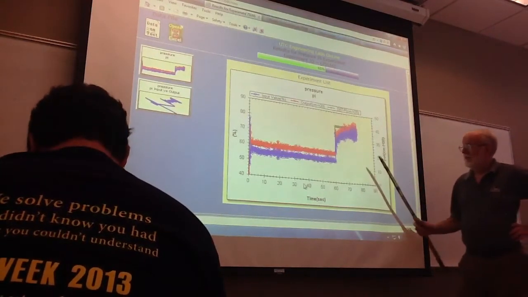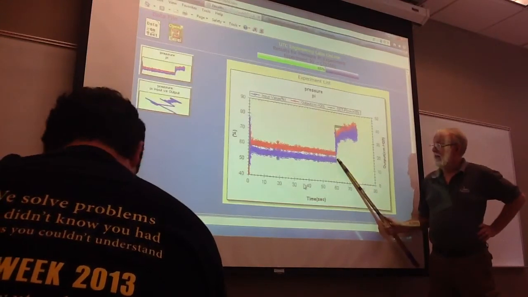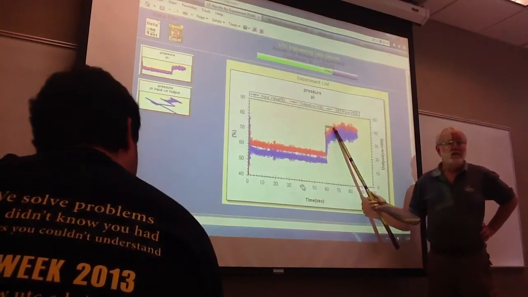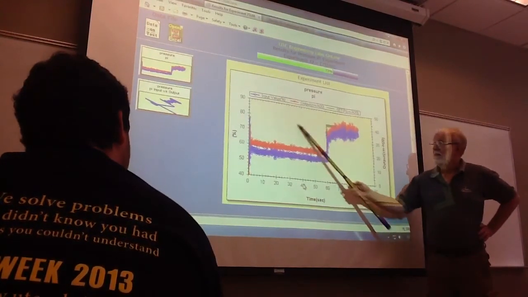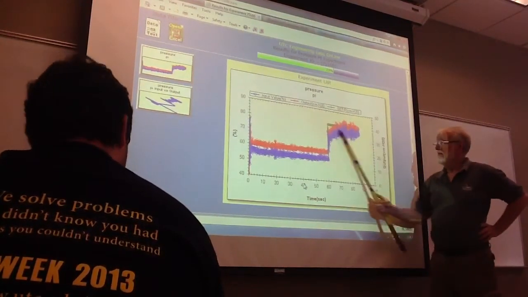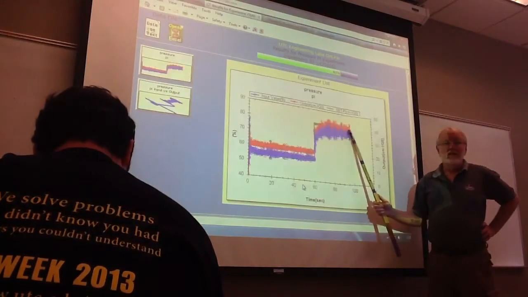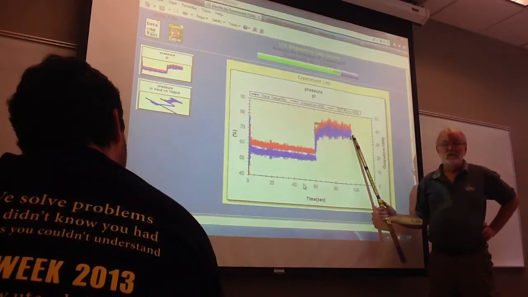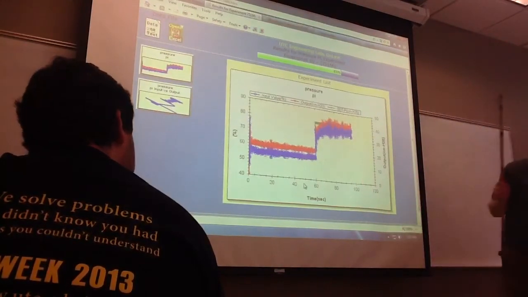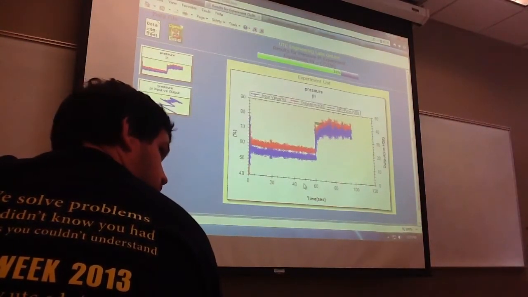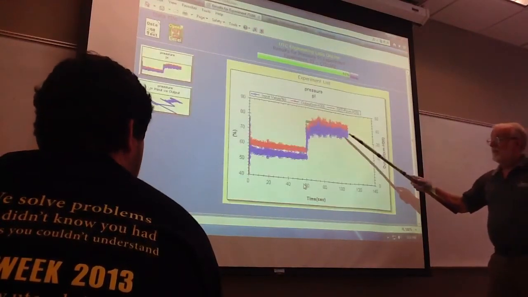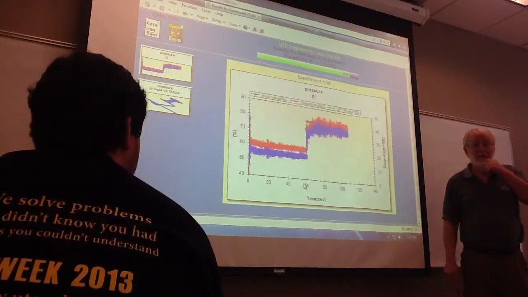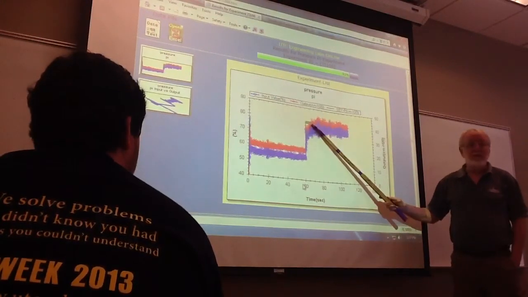One thing I noticed about changing the gain: a bigger kick, and it got up to where I wanted it, at 40 centimeters of water, faster. What else do you notice? It oscillates more. It's always true, if you increase the gain, it's going to oscillate more. But if you increase the gain, it reacts faster.